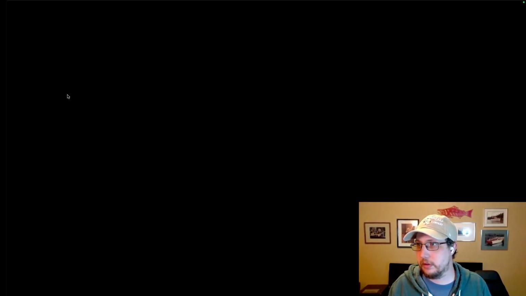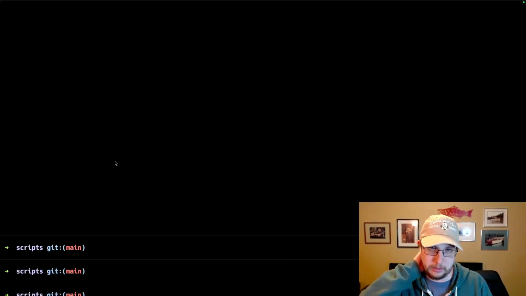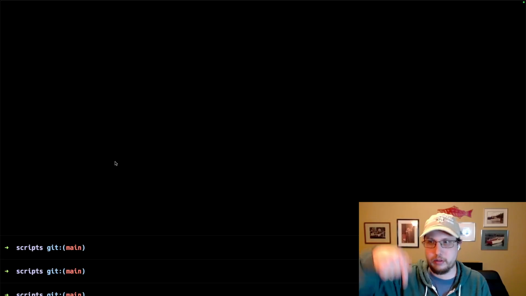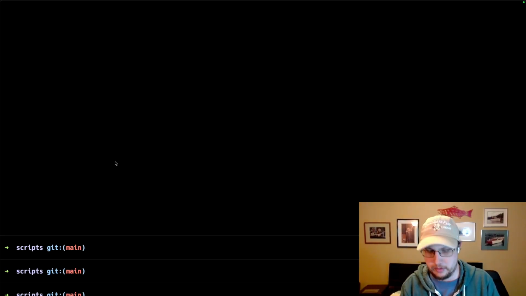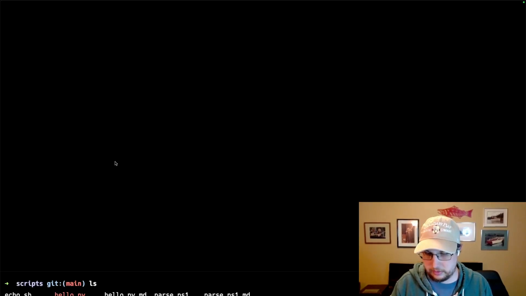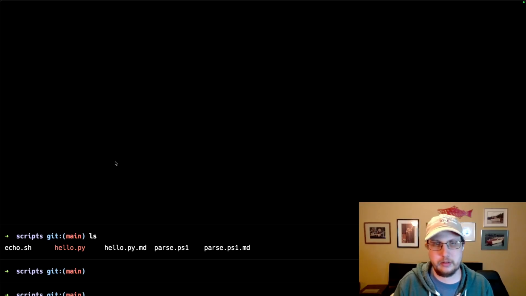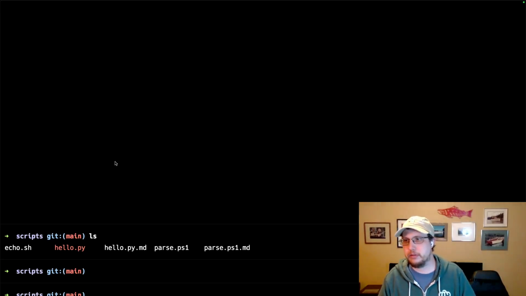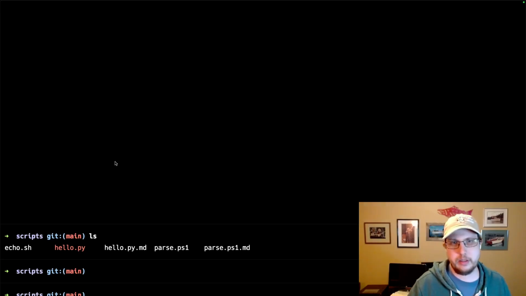So the way that works is if I go over to my Git repository, and you can actually see that I'm here. Unfortunately, Warp puts my cursor all the way down at the bottom of the screen. So I'll run a command and then I'll actually show you what it was. So if I ls in my Git repository, you can see I have a few different scripts, right?